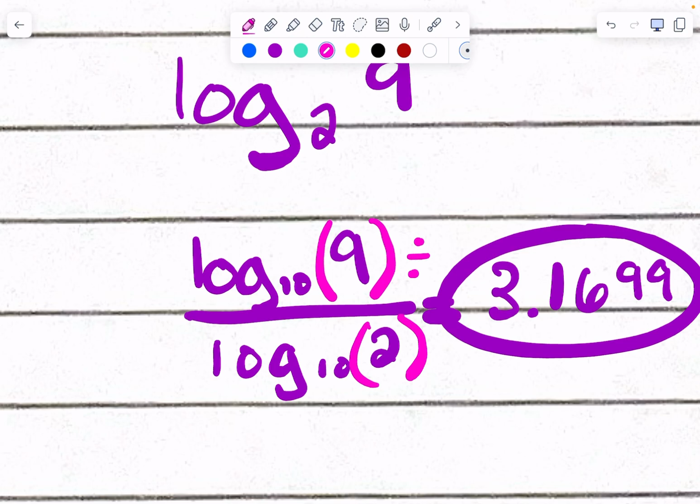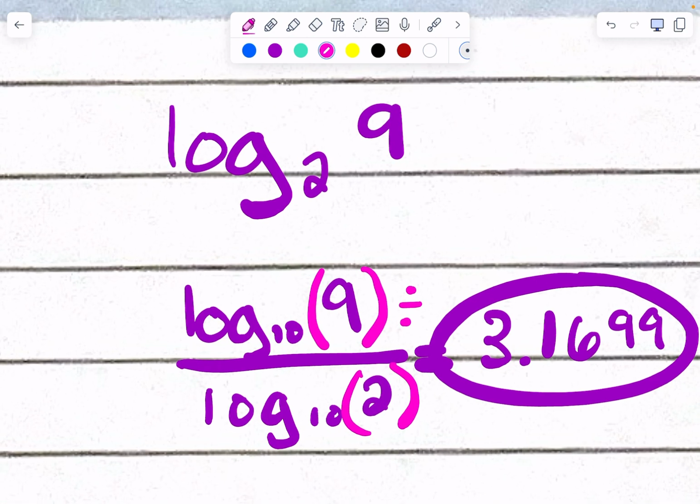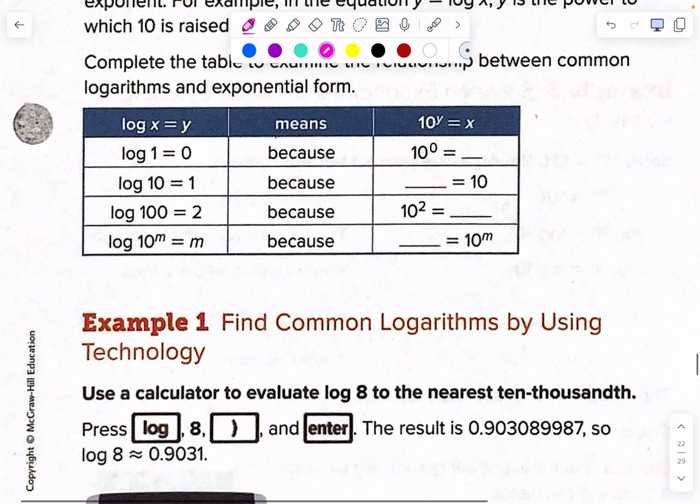Yes, sir. What about if it's not log 10? Then you can. That's how you convert it to base 10. We'll get to that. There's other things that you can do. If you have the fancy calculator that does it for you, then you can change it to the base, like put the little number in the corner. That's fine. Yeah, I get it. Okay. All right. Let's do some actual stuff here.